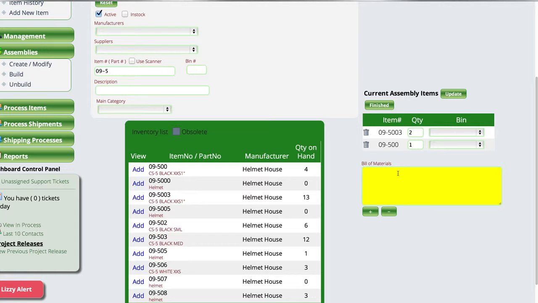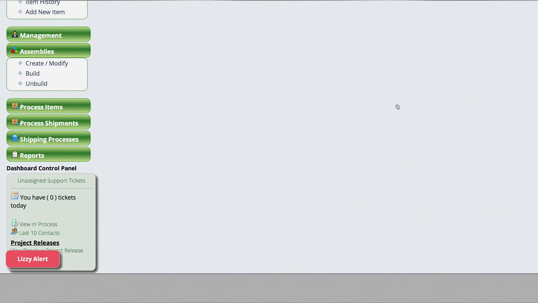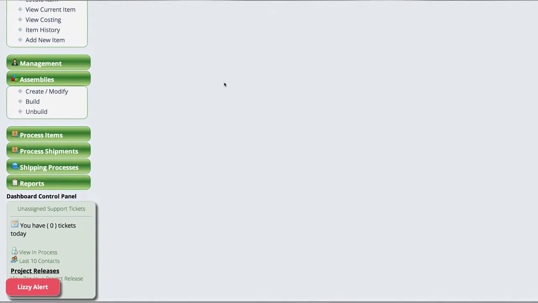Now, in a situation where you have more than one part number that's actually the same thing, maybe you can get a part from 5 different suppliers and they're 5 different part numbers, and they could even be 5 separate, totally different items, but they are the same thing inside of that assembly. What we could do is come in here and say that it takes one spindle, for example, and let's just say that the first number there is a spindle, and it takes one axle to make up this assembly. And so now that we have that in there, we're just going to tell it that we want to finish. And so we have basically created our first assembly.